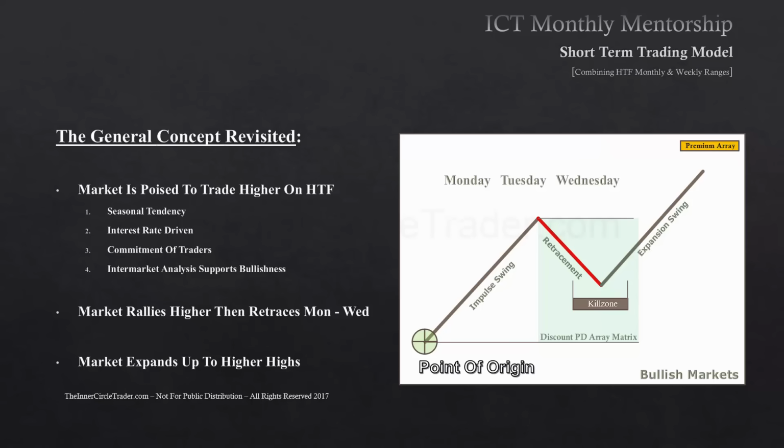And ultimately, if price drops down, gives you a retracement into a discount PD array from a monthly, weekly, daily, or 4-hour level. You can see that also can be used from an hourly executable time frame. So if you get an hourly discount PD array, they can be executed on as well inside of a kill zone. Again, you're looking for that Monday, Tuesday, and Wednesday setup, but you're aiming for the weekly PD array. If you're doing one shot, one kill, you're looking for that daily PD array, but framing off of a weekly discount.